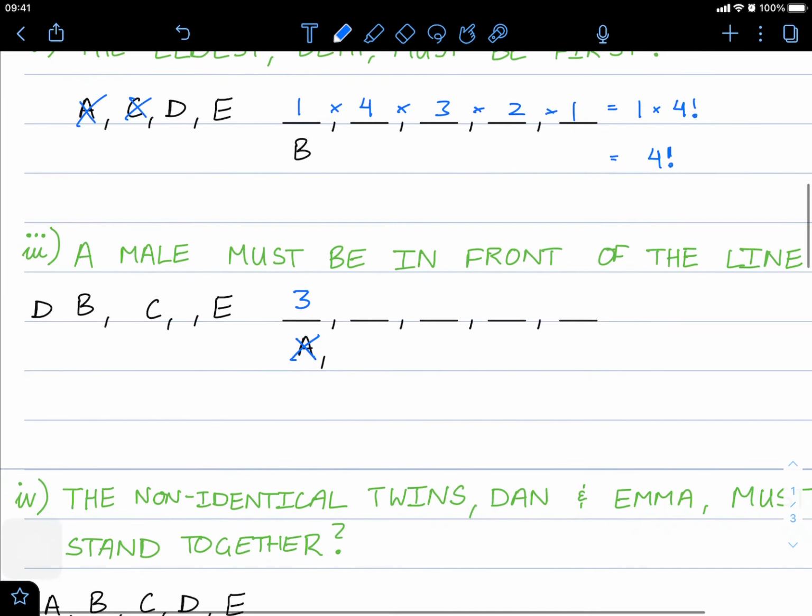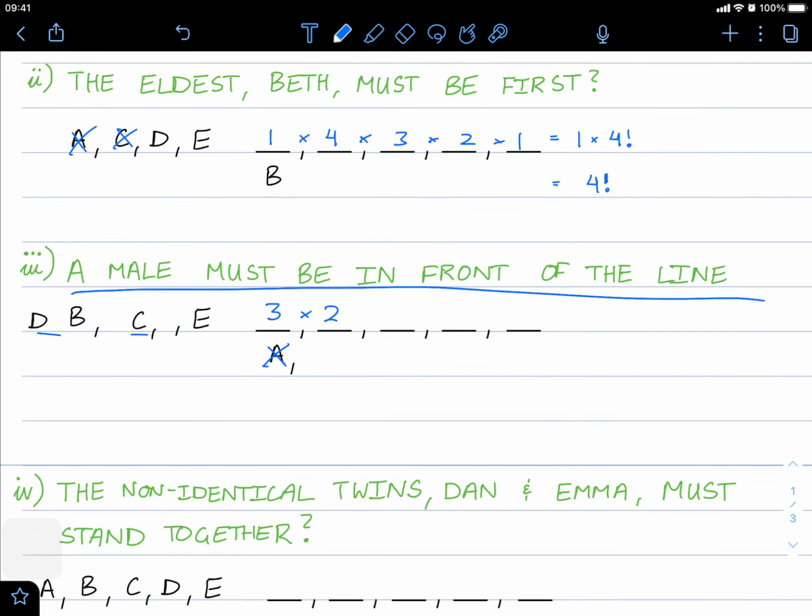A common misconception is people say, oh, there are 2 left. Well, that's actually incorrect, because there are only 2 males left, but there's no restriction as to the remainder of the line. It's just that the front must be a male. So in reality, there's actually 4 left in total. We can pick 1 from any of the 4 remaining siblings, and then 3, and then 2, and then 1. So this question is 3 times 4 factorial. And there we have it.